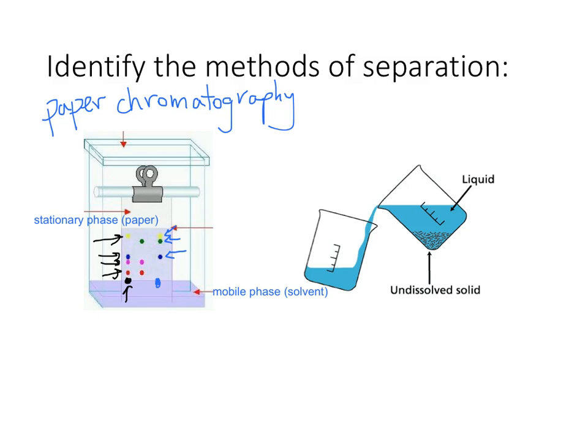So the idea with chromatography is the differences in polarity. If the stationary phase, the paper, is polar, but the mobile phase, the solvent, is nonpolar, the parts of your mixture that are more nonpolar will stick with the mobile phase, which means they'll go up the paper. And the parts that are polar will stick with the paper and not go up as high.